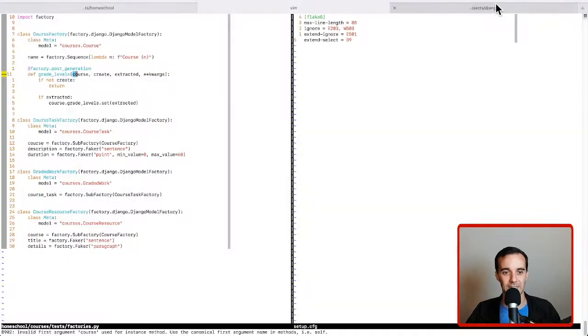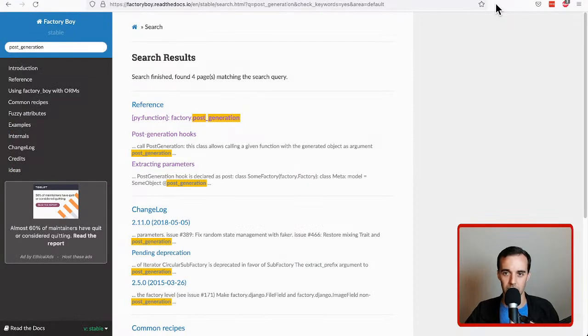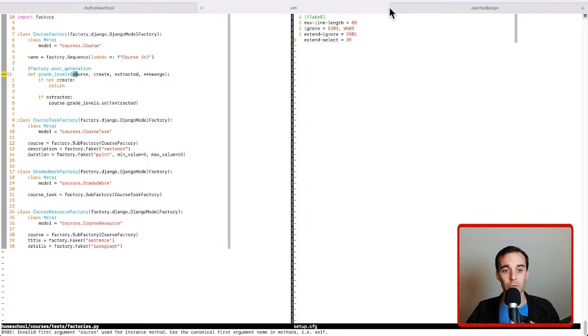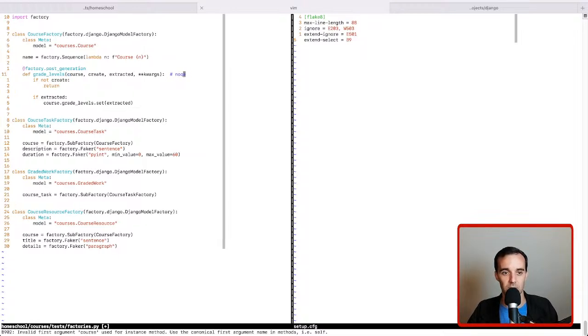Factory Boy, and so we need to be able to say, all right, Flake8, please be quiet. And this is where there are multiple ways to handle this. The easiest way to handle this is to attach a comment to that line that says noqa. But this is not the greatest solution. And the reason is it's very broad. So what if there were other problems with this line? We have basically turned off Flake8 completely for line 11.